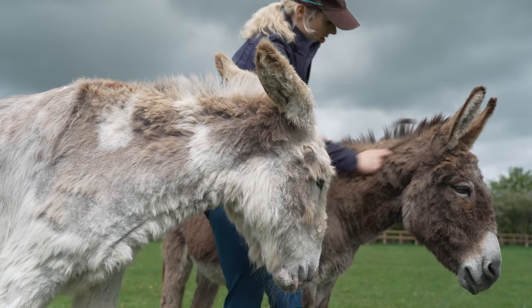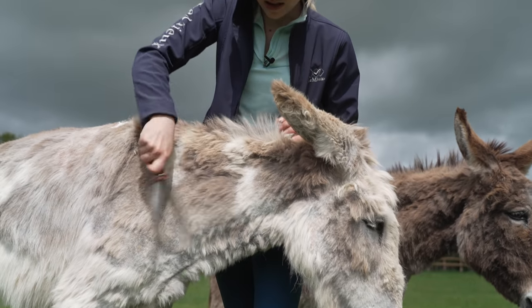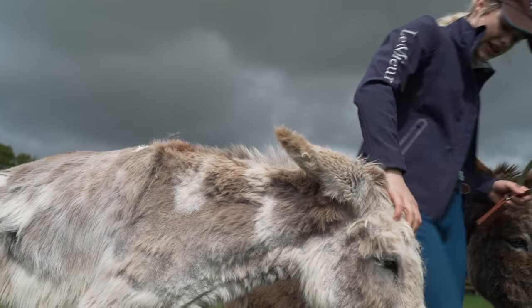Good man. Oh, see, now I'm grooming you. It's Willow's turn at the moment. Good girl. I'll get your ruggies.